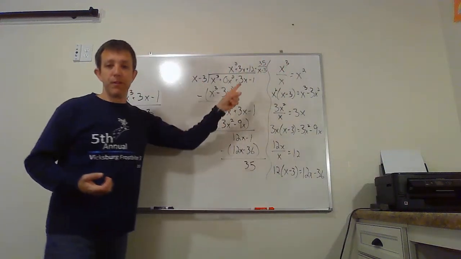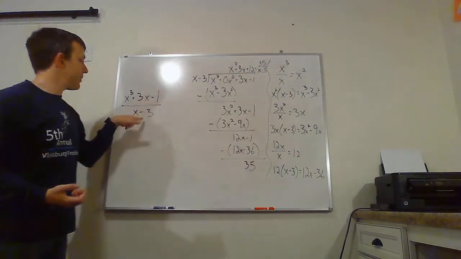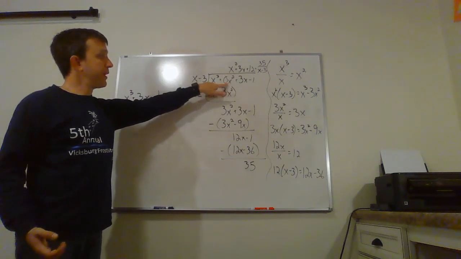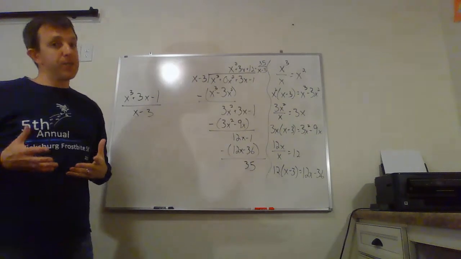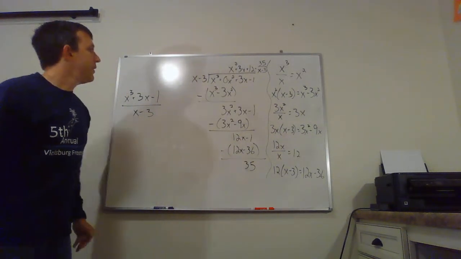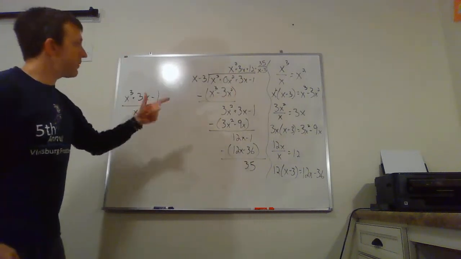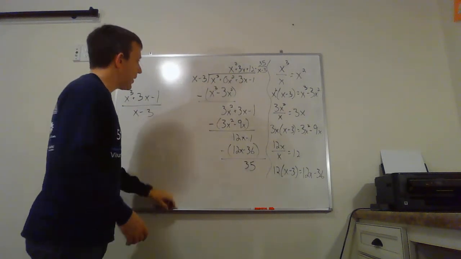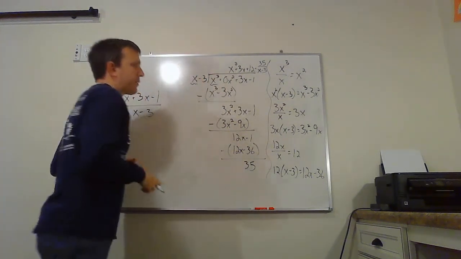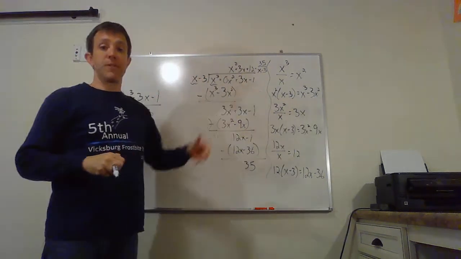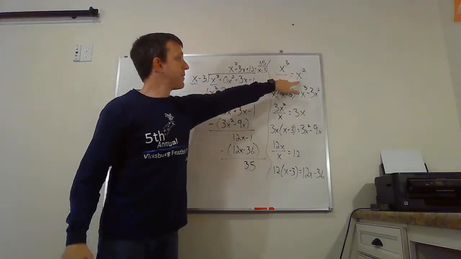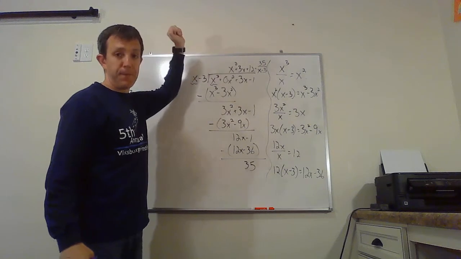And so when I come over here and write the problem, my x minus 3, the bottom goes on the outside. And here you can see I have x cubed and I put in a 0x squared. It's going to be a placeholder and we'll see why it's important here in just a second. All right, so plus 3x minus 1. So I do my division, right? I take the first thing on the inside, that x cubed, and divide it by the first thing on the outside. Again, I've got my board split so I can do my scratch work off to the side. X cubed divided by x is x squared, and I put that up top.